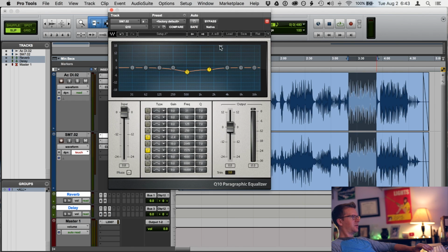See if I can gentle this up a little bit. I want to take that, make it nice and wide, and then I want to bring it there.